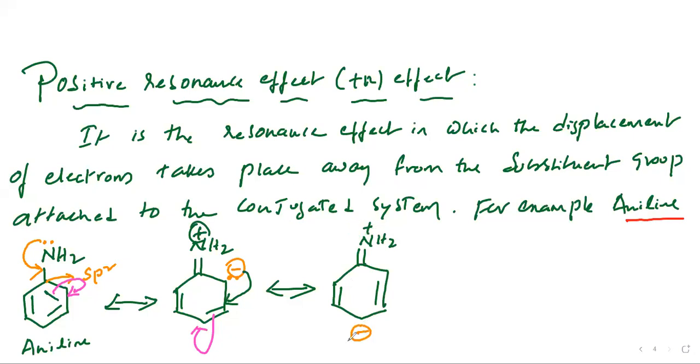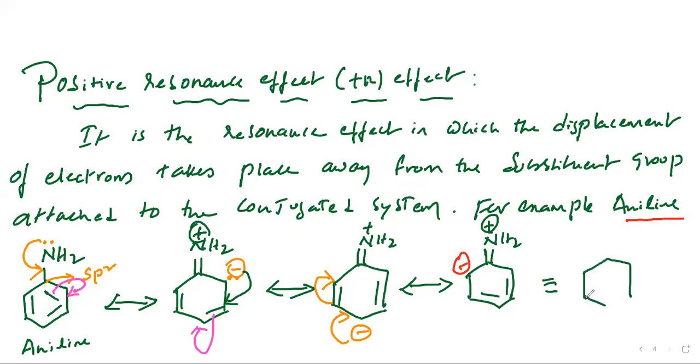So again, the negative charge will enter into the ring, and a new bond is formed at this position, and you are going to shift the electrons like this. The electrons are shifted like this, and we are going to get double bond NH2 plus. You are going to get the negative charge here, students, like this. So this we are calling as resonance structures. All these resonance structures we can write in one structure like this.